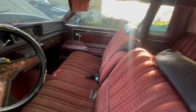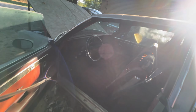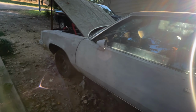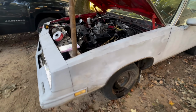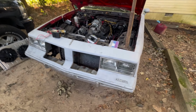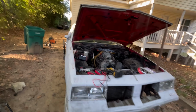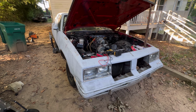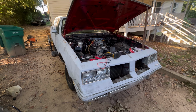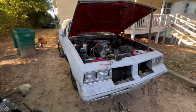And this is actually what got me stuck on, because I never liked Grand Prix. And once I got the Grand Prix last year and really looked at that car up under and inside after I cleaned it up, fell in love with it. But this one right here, man, this is pretty much the channel's car. So everything we do to this car is going to be on the channel if I can help it.